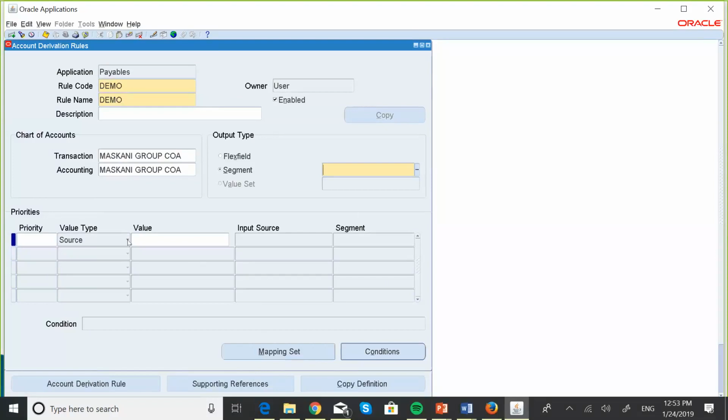Now, once you specify that, we can select flex field. Let's see, or segment.